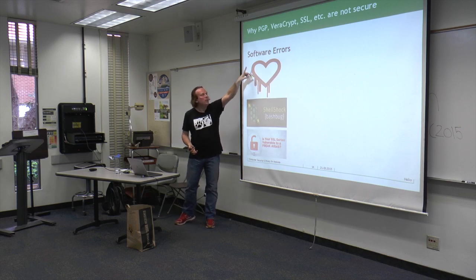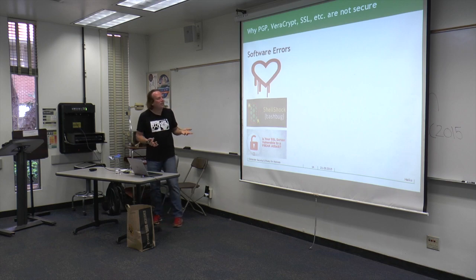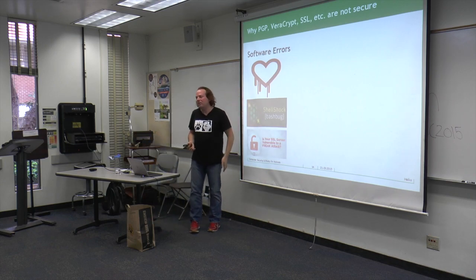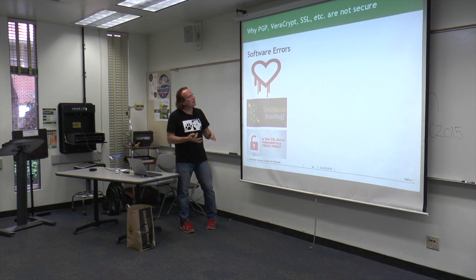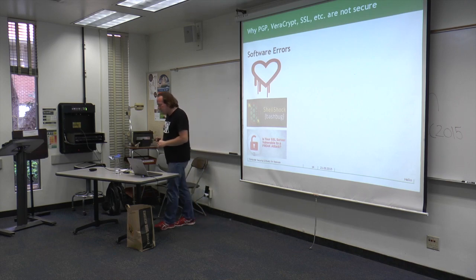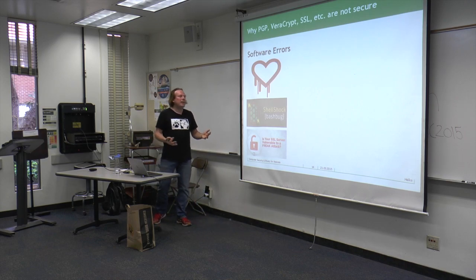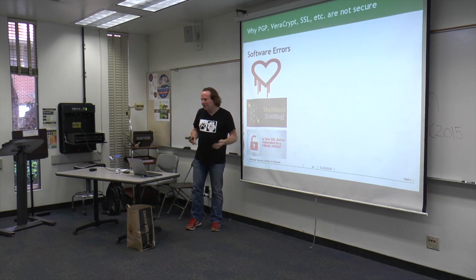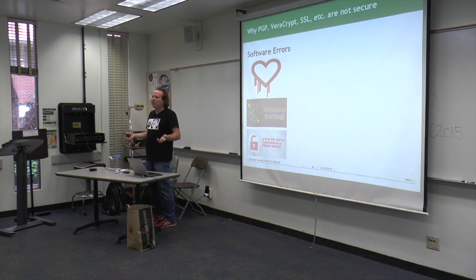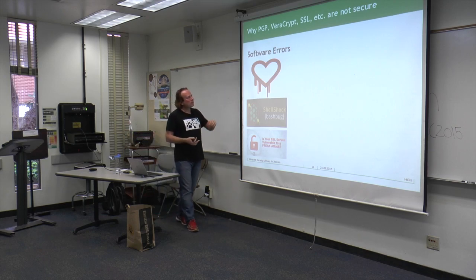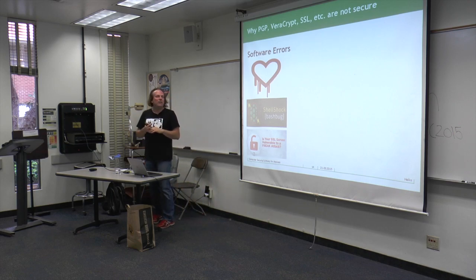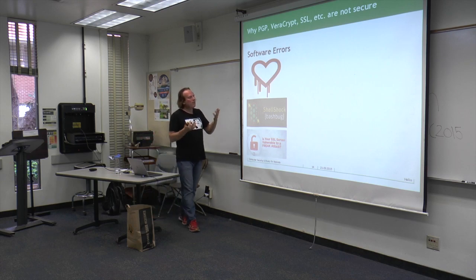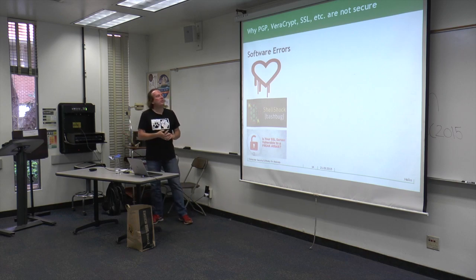I don't know if this logo is very familiar. It's the Heartbleed bug logo. Heartbleed was one of those very severe or very highly publicized issues in SSL, which was discovered at the beginning of last year, which basically led to all the websites in the world having to create new SSL certificates because it was broken. So that was a software error. Somebody who implemented that part of the SSL communication made a mistake, and whoever found this mistake first was able to use it to actually get around the encryption.